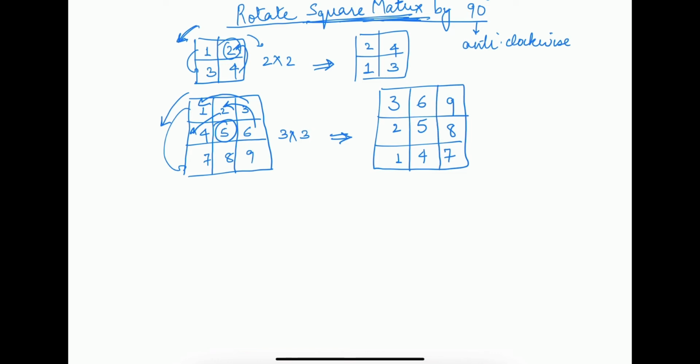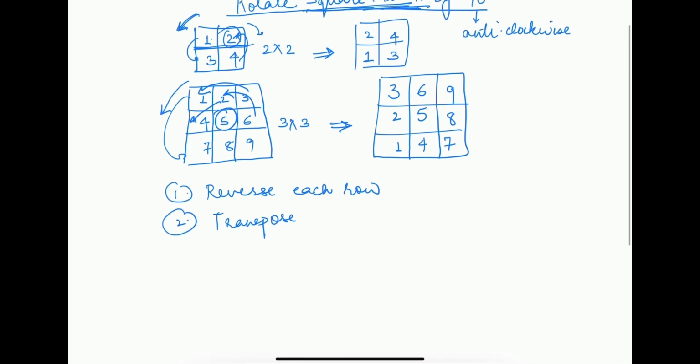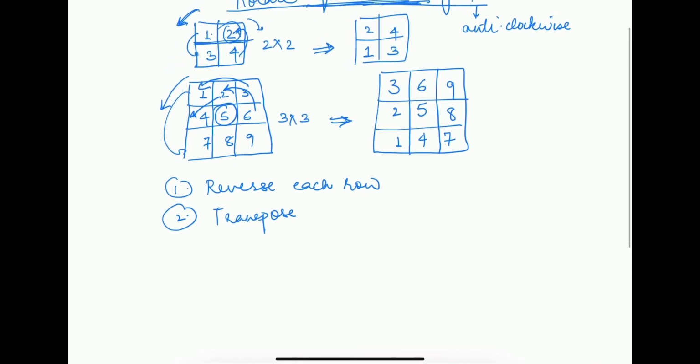Now there are two parts to solve this problem. The way we are going to achieve this is we are going to reverse the numbers for each row and then we are going to transpose the matrix. This is how we will be doing it in place. So the first step is reverse each row, and the second step would be the transpose. I'll explain what transpose is as we come to that. First, let's understand how we are going to achieve the reversal of each row.